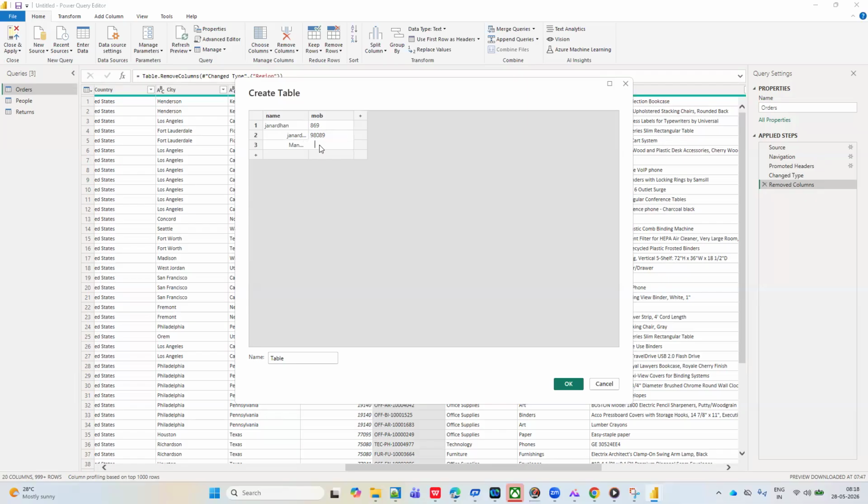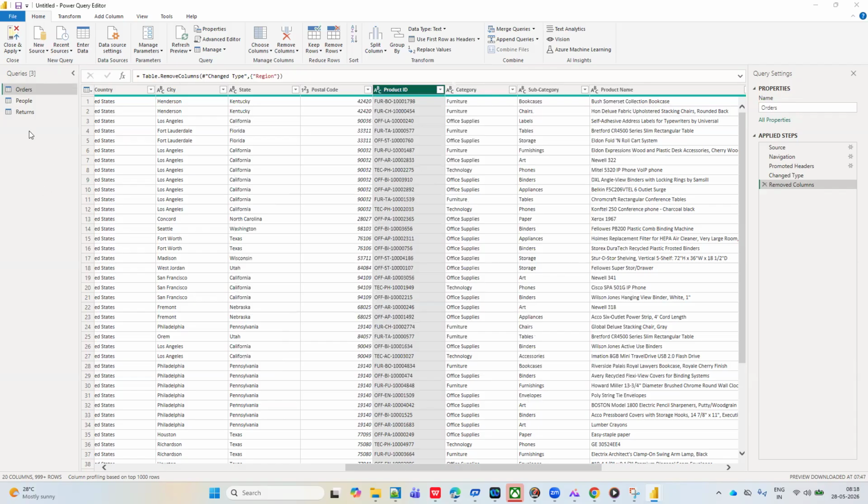I will also give a lot of spaces and click OK. For the table name, I will just mention contact info. Just click on OK. So a table is created by the name contact info.